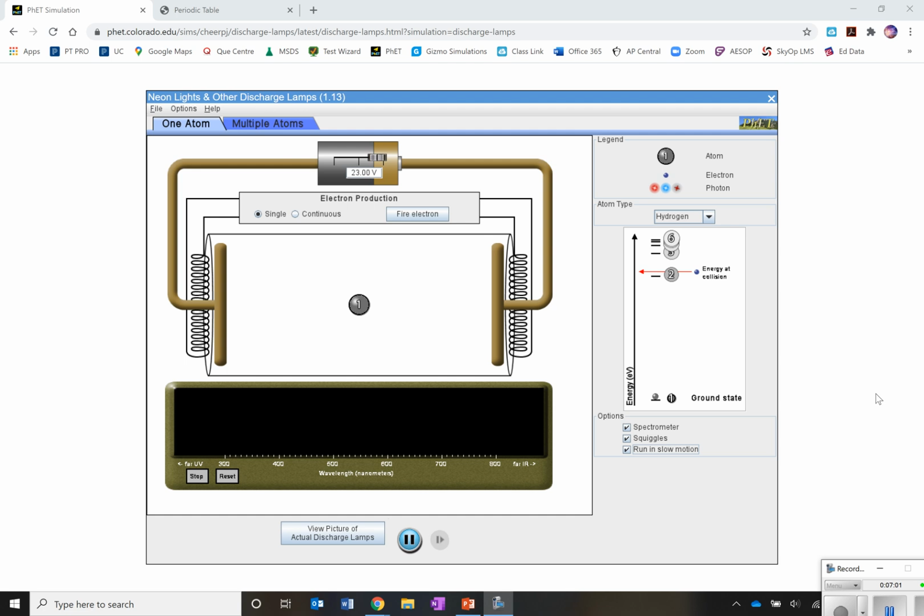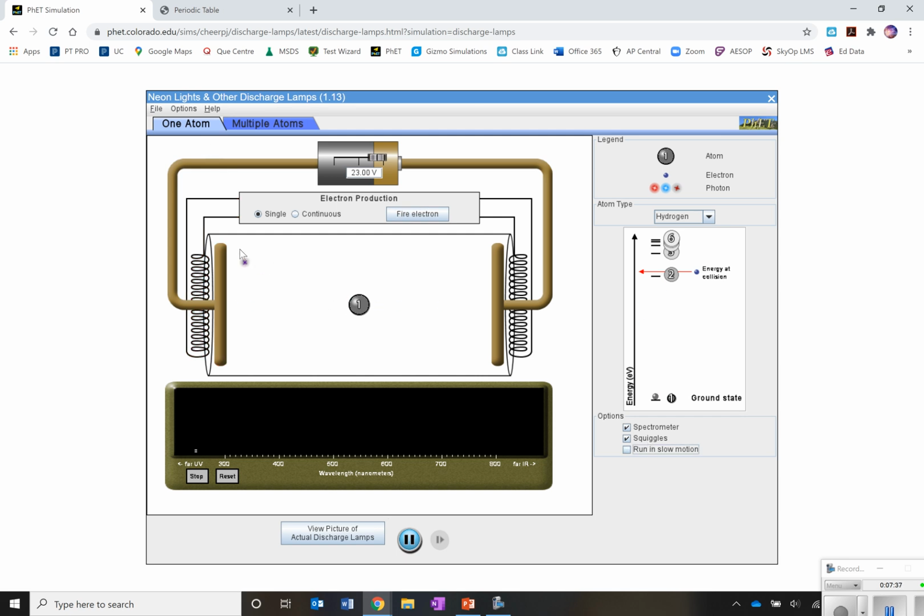Now, if we excite this single atom of hydrogen by passing electricity through it, hydrogen only has 1 electron, and we're going to see this electron gain energy, and it's going to jump up to the second energy level. We'll see what this looks like. This is going to happen pretty slow, so we have the energy of the electron here. It's absorbed by that atom. We see the electron in hydrogen jump up to the second energy level, and then we see this photon being ejected.